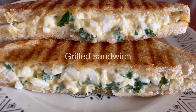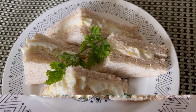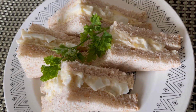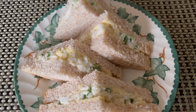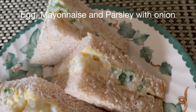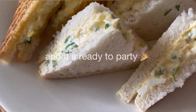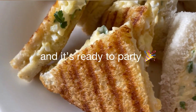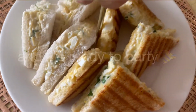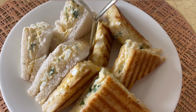We have grilled sandwich. We have egg and mayonnaise sandwich. And there's egg, mayonnaise, and parsley with onion sandwich. And you can make a beautiful sandwich platter. So come on guys, let's prepare the ingredients.